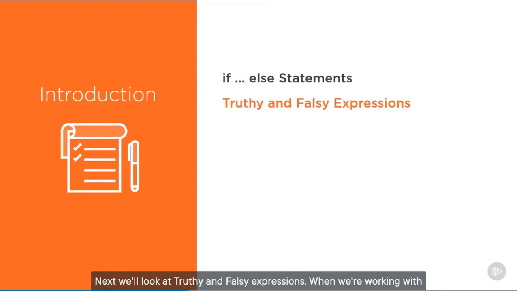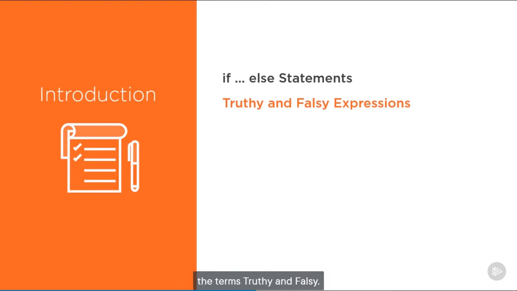Next, we'll look at truthy and falsy expressions. When we're working with conditionals, the conditionals generally evaluate to true or false. But there are certain values of certain variables that take on a true nature or a false nature. And that's where we get the terms truthy and falsy. We'll look into this and make sure we understand how to work with conditionals properly.